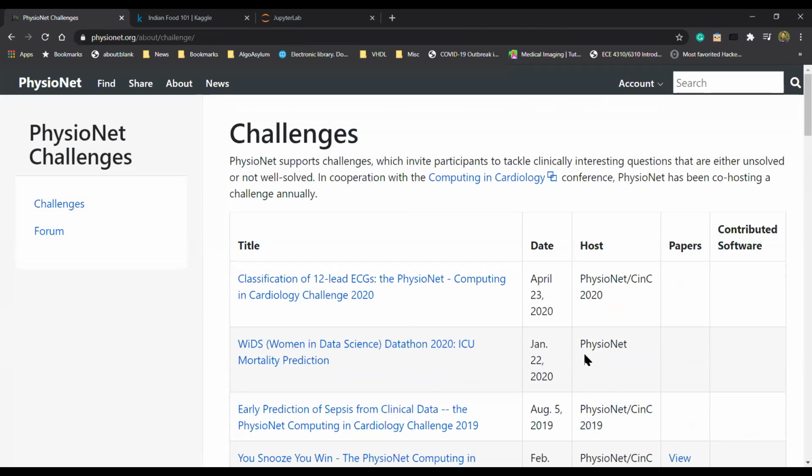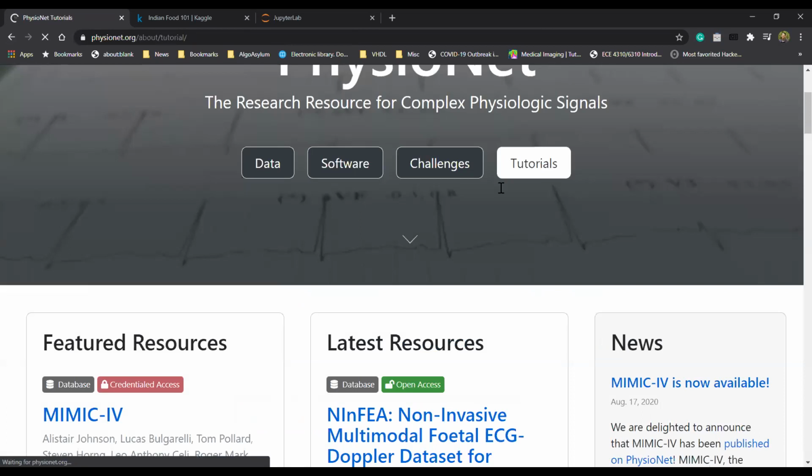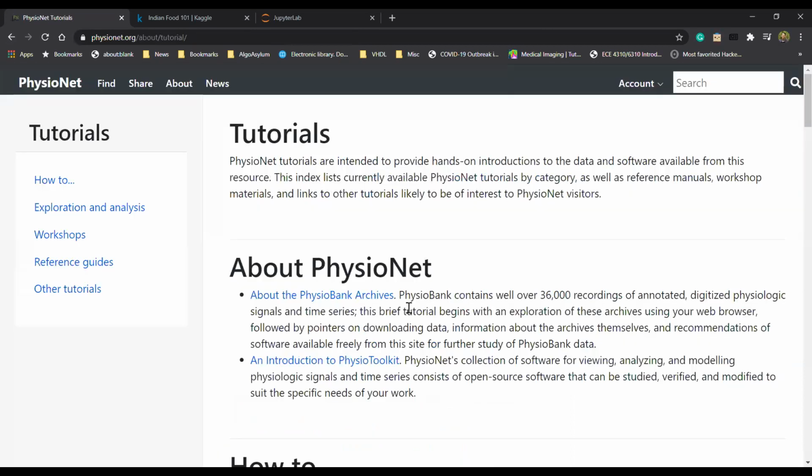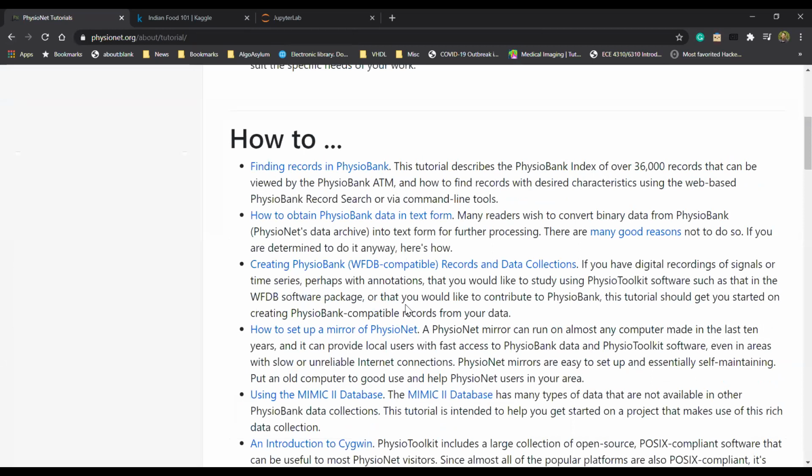There's a question out here: how annotation files can be extracted from PhysioNet, especially .hyp extension files. I must confess, I have no idea how to do that. I've not played around with HYP myself. I've used, I think, the Dymax for image formats, but I haven't used HYP, so I'm afraid I won't be able to help you out here. But I dare say, if you look at the forums, or if you look in, there's tutorials out here, most likely you will find something on how to go ahead and extract data from these files.